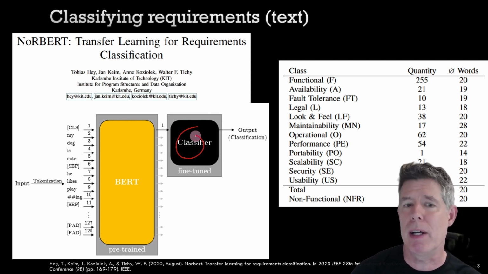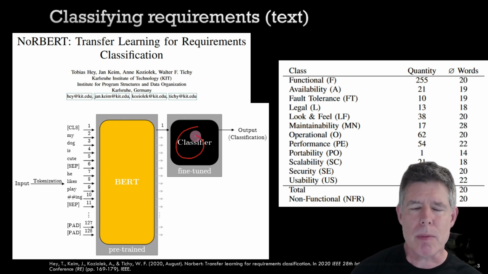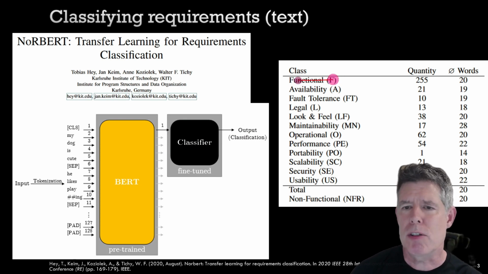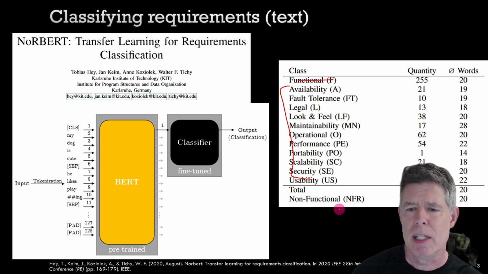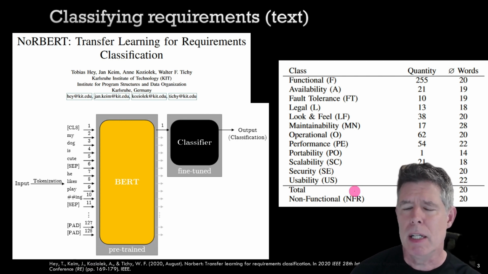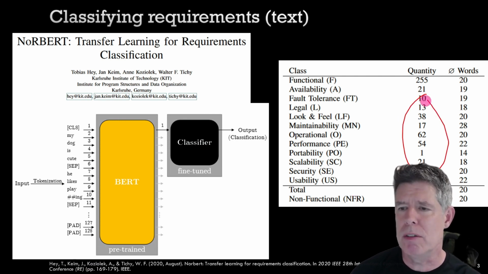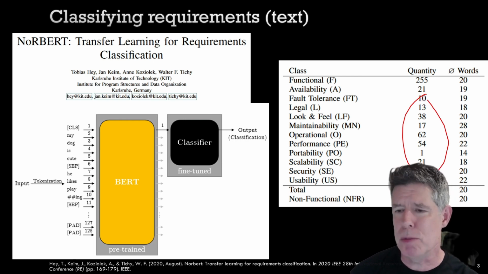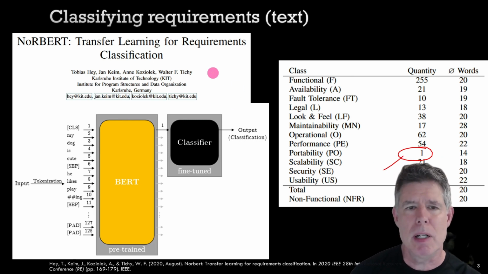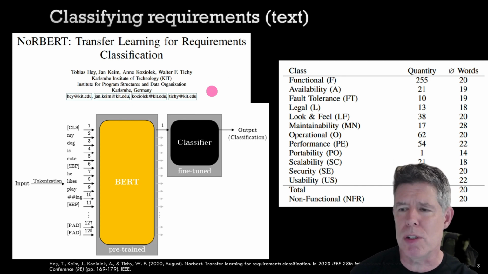Well, they use PyTorch for their neural net model. They add a layer that allows them to classify the resulting output from BERT so that they can output and classify requirements. And skipping over the first category, they have all these other categories of non-functional requirements, also known as NFRs, and you can read about the paper here. And most of them have a number of examples. There's not a ton of examples, but there's a fair number. In this case, there's only one example, and in this paper, they just drop that and they don't classify it, so I dropped it as well.